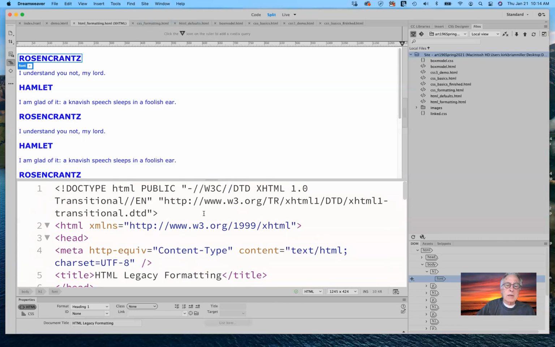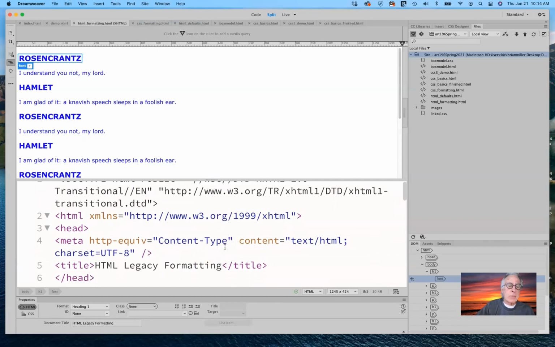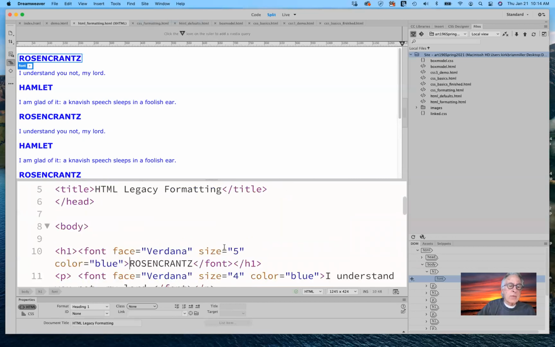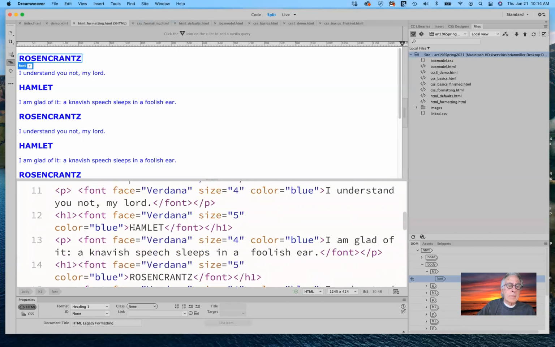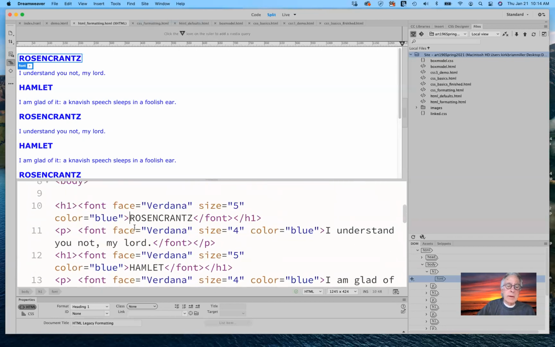And really this harkens back to the first version. It's 1.0. Remember, we're using HTML 5.0 now. But back at one of the first legacy formattings that we had available here, in order to change the font, in order to change the size, in order to change the color of the type, it had to be embedded in the code itself. And that got to really become a nuisance.